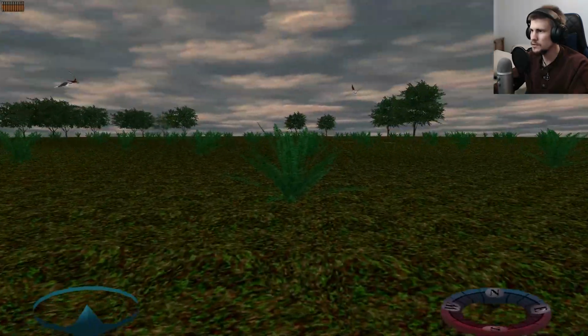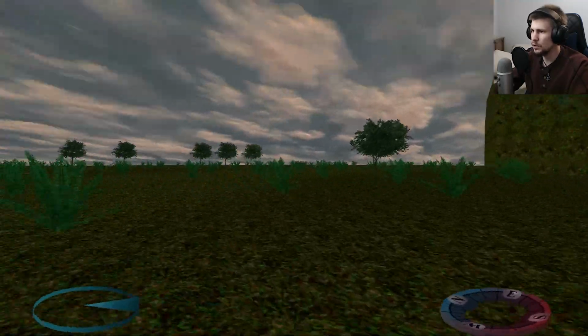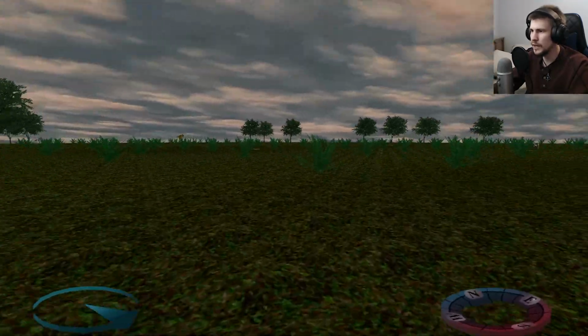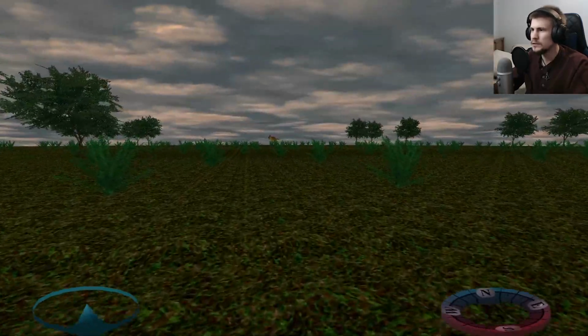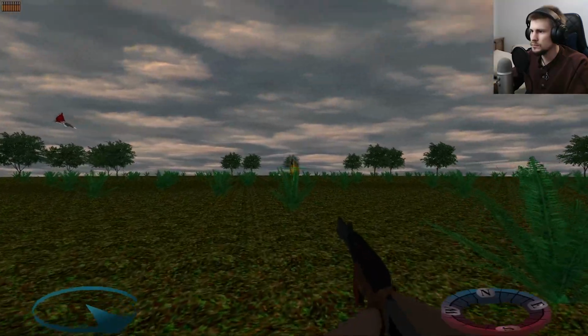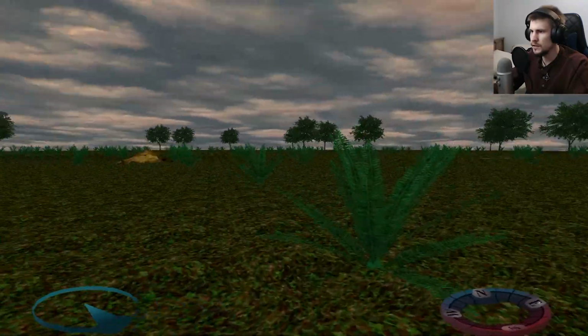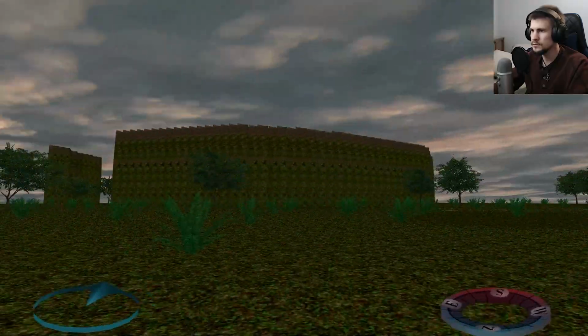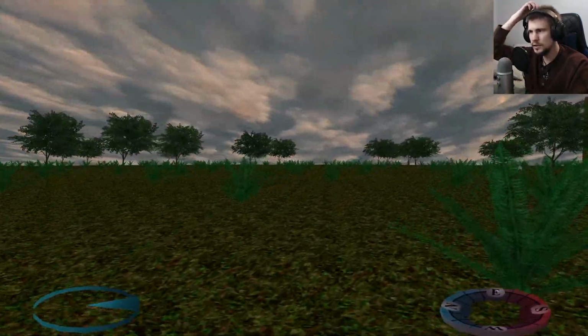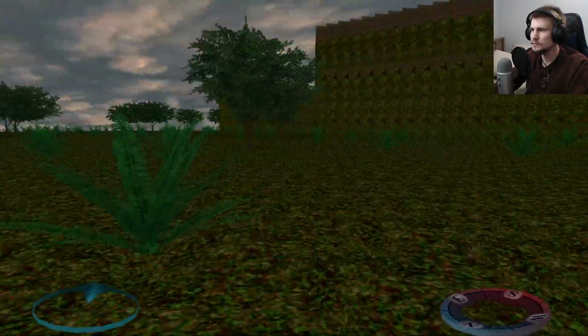There's another Nanotyrannus. And maybe we'll see about trying to get around this wall. Oh, and there's another one. And you're just Aeonia. Don't see any others coming in at the moment. How are we doing time-wise? Not too bad.